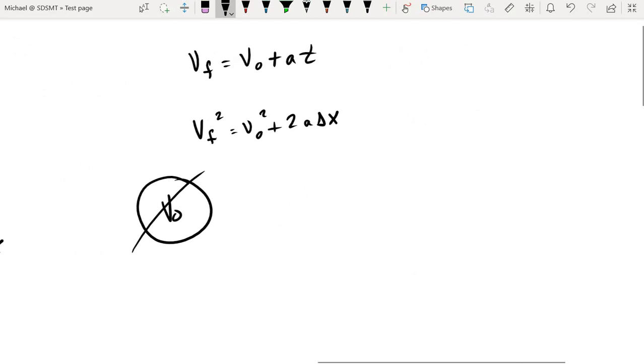from these expressions. The easiest way to do that is to take each expression and rearrange it to solve for the term that you're trying to get rid of. And that might sound kind of counterproductive, but we'll see why this works here in a moment. The top equation, we're going to rearrange that to solve for the initial velocity. And to do that, I would just need to subtract the AT term from both sides. And so I would get V final minus AT equals V initial.